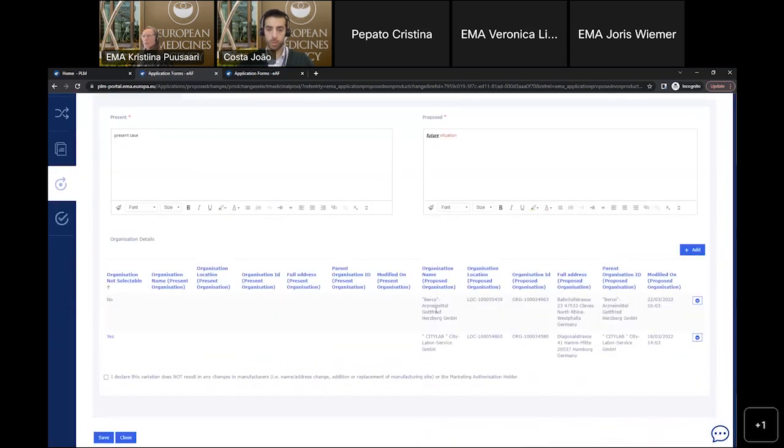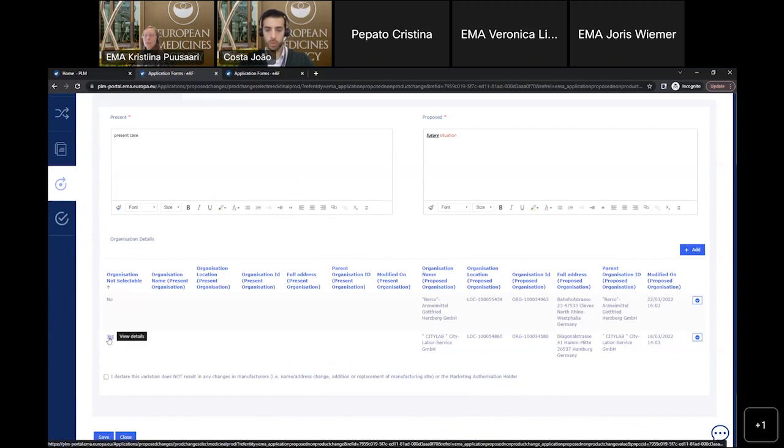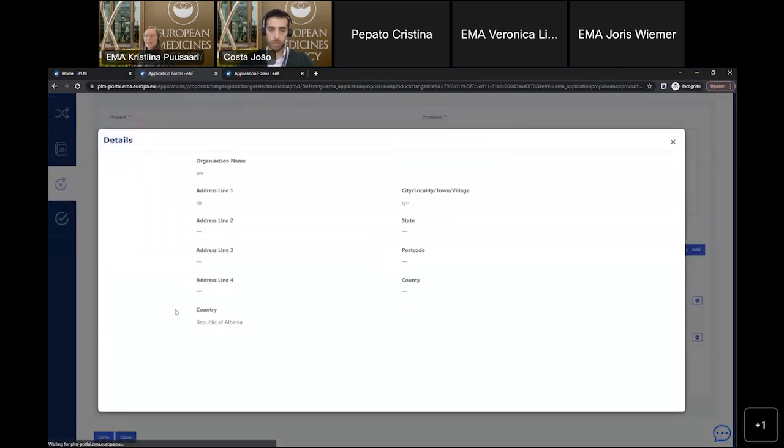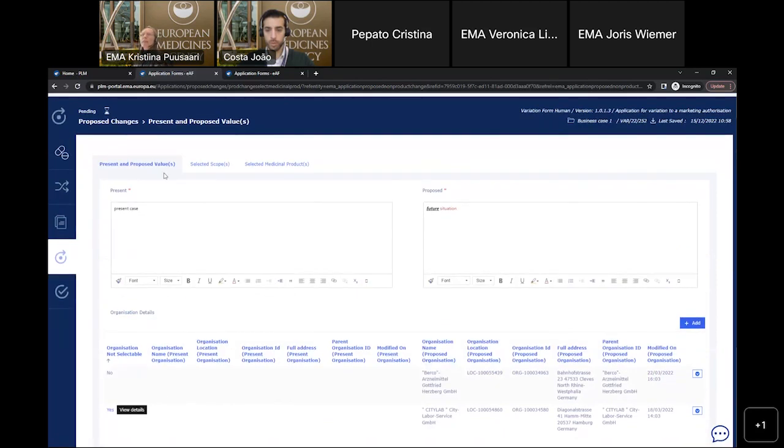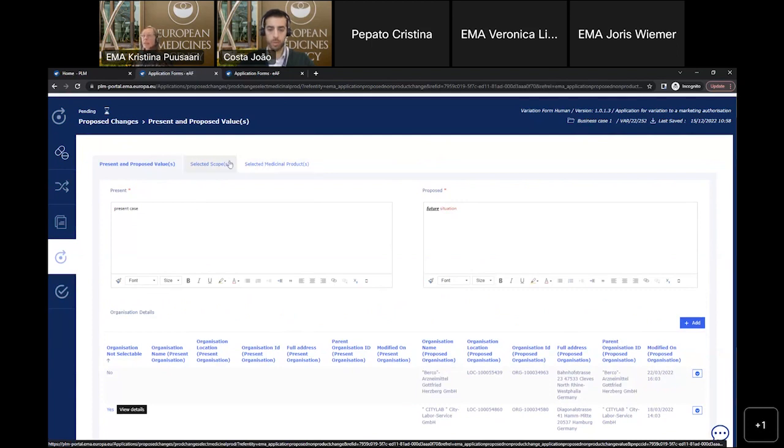So now we can see we have two, and here I have not selected a present organization. In here I have, and if you wish to see the details, you will click on this little yes, and here you can see the organization that I manually edited. If I have selected from OMS, the details will be visible here. So this behavior is only if you have manually added the organization. Then very important step, you always need to combine the scopes and the packages to your change.